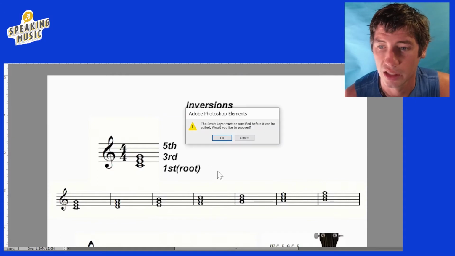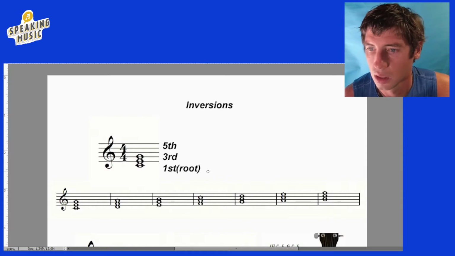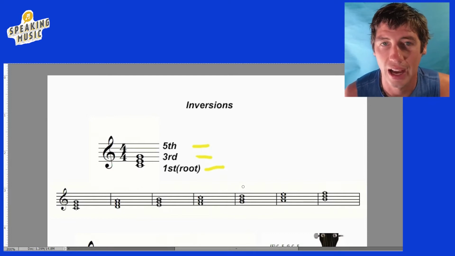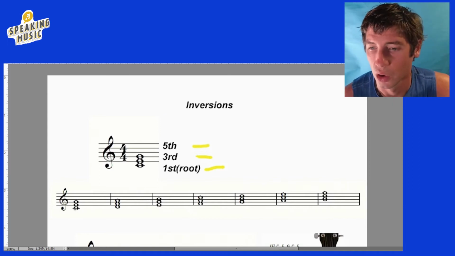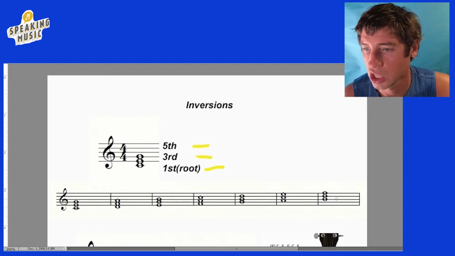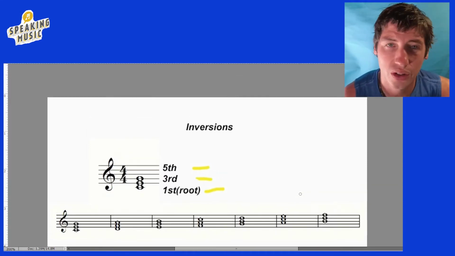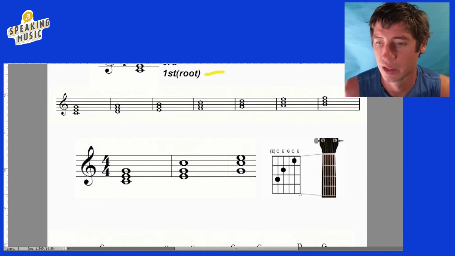When we learn the triads, we pretty much always have our root, our third, and our fifth. So 1, 3, 5. And that's how you typically learn them to begin with. So if we have our normal chords, C, D minor, E minor, F, G, A minor, and B diminished, you'd see them like that. But we don't always want to play them like that. So we can actually invert them. And they're still the same chord, it's just changed up a little.